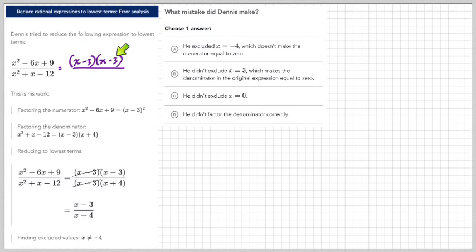So this multiplied out would give you that. What multiplies to give you negative 12, but adds to give you positive 1? Is it positive 4 or negative 4? Positive. So positive 4, and then x minus 3. Yeah, that's right. Positive 4 and negative 3 multiply to give you negative 12, and if you add 4 and negative 3, you get positive 1. So do you see a factor we can cancel out?